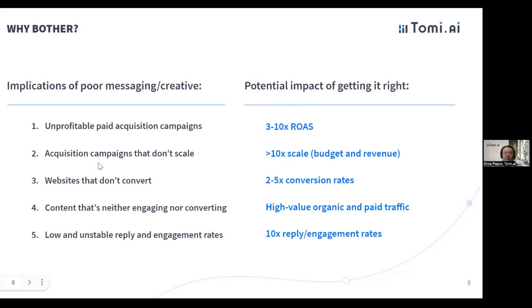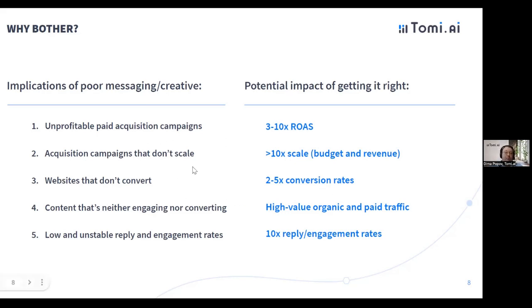The poor messaging and creative prevents your campaigns from scaling. A common problem is, okay, I reached a certain level of ROI, I reached a certain level of revenue I'm generating, but I'm having a hard time scaling. My ROI goes to rock bottom if I try to scale. One of the common reasons is that your message is not sharp. It's not really resonating with all of the segments that are important. So you are not talking to all of your potential market. You're very limited to someone who is okay with a mediocre message.